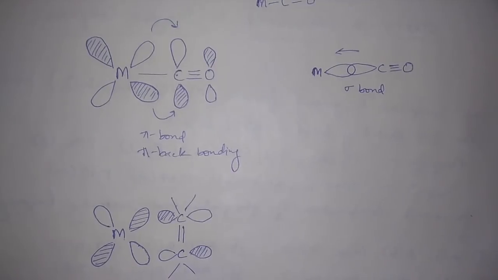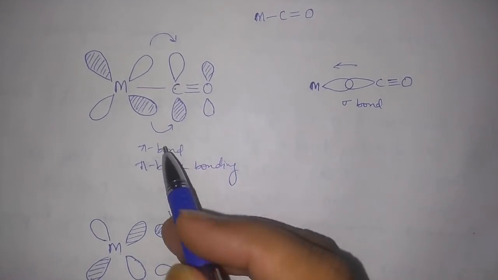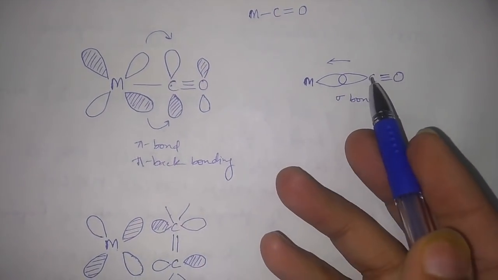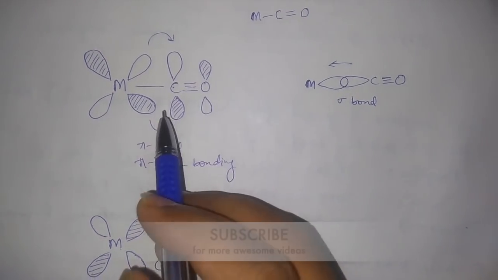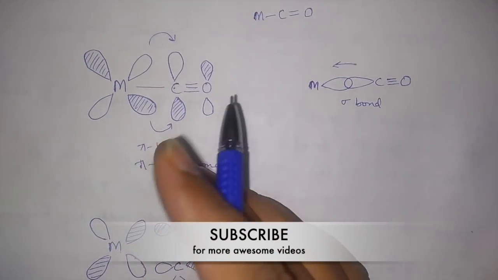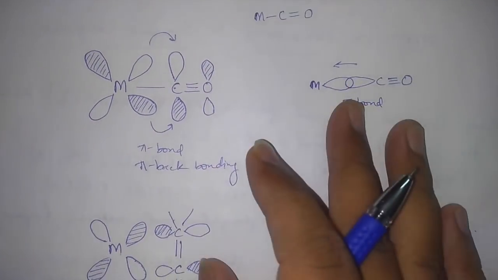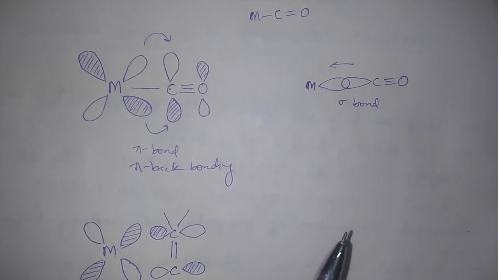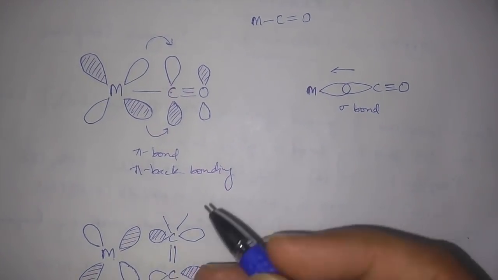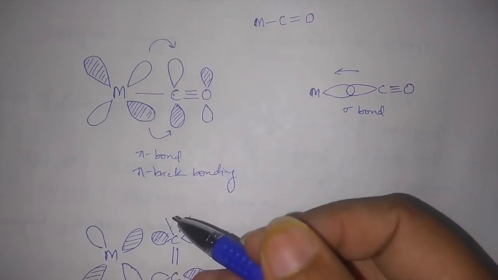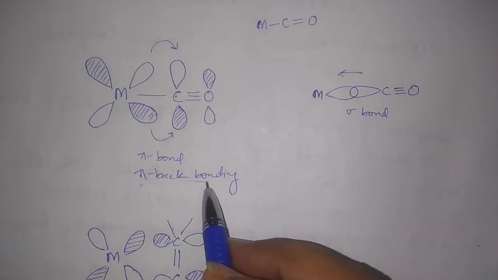All right, now if you try to remember both of the things, that is the electron transfer from carbon to metal and this pi back donation, then in order to attempt a particular question, you might get confused. So I will recommend you to remember just one way, and the best way to remember it is by the method of pi back donation.